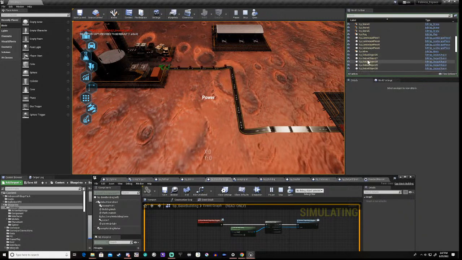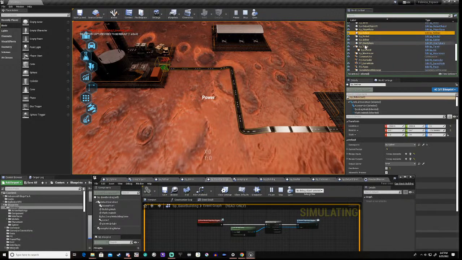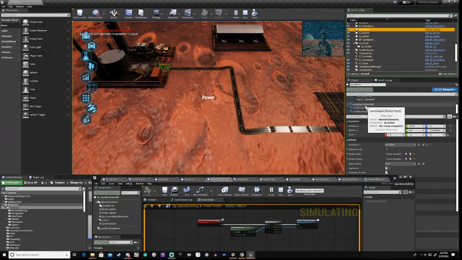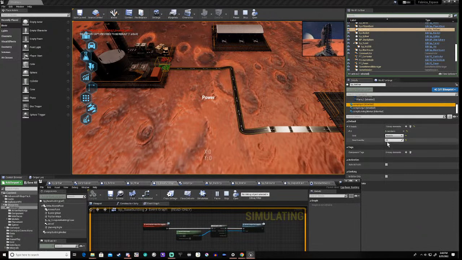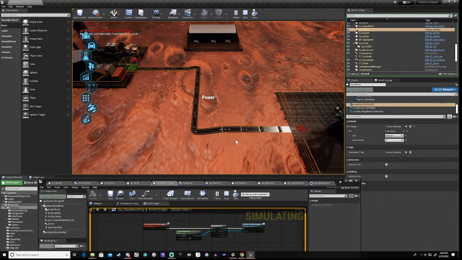Okay, now if we come into here and look at our refiner and then look at our input, once this gets down to, let's say, 9, it will fire this output again. So let's see that happening, hopefully.